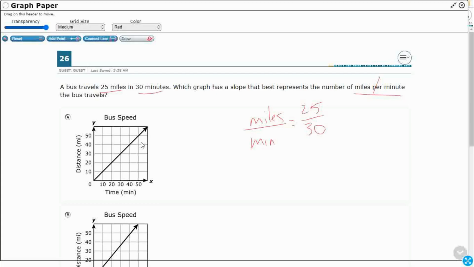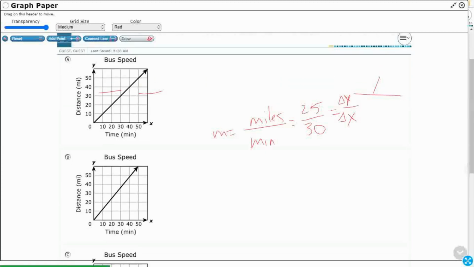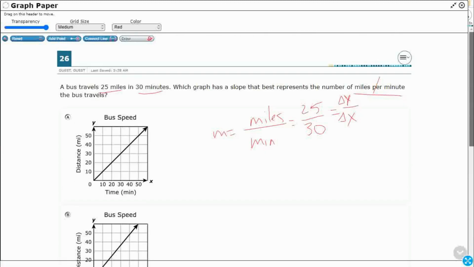And our slope here, right, take a look, our minutes is going to be on the x-axis. And our distance, or miles, is going to be on the y-axis. And, right, we know that our slope equals the change in y over the change in x, right? So they're all proportional. They're all starting at the origin. So look at those numbers they give us, 25 and 30. Well, let's just plot that point, right? Let's see, my x value needs to be 30, so you do need to invert that. My y value is 25. Let's see if we can find that slope on any of these graphs here.